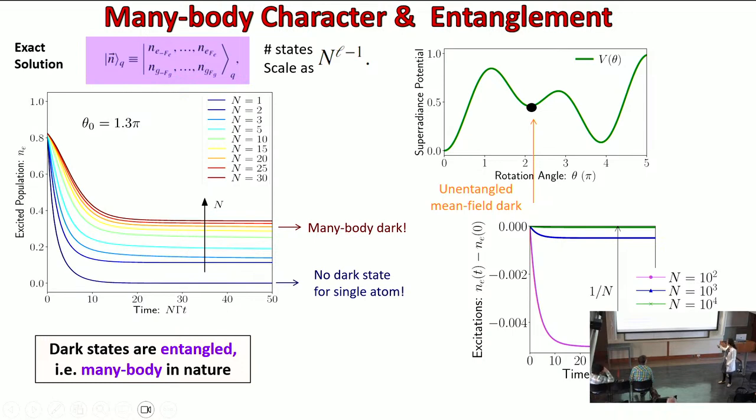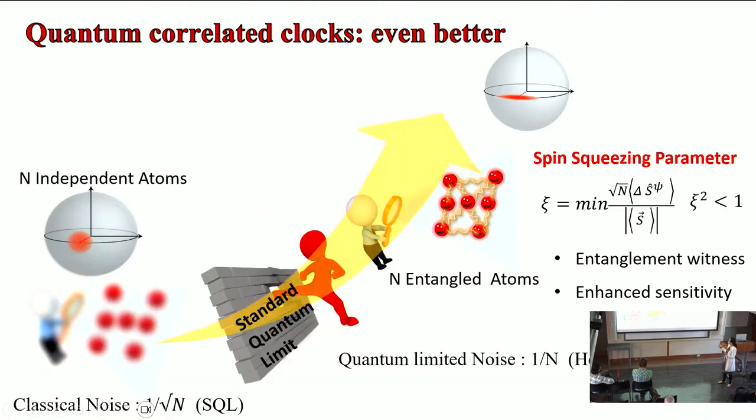So you can see this is the final population of the excited state as a function of time, compared to the initial population that is the mean field point. And you see that the difference scales like 1 over n. So you just need to emit a little bit of photons until you go to the final dark state. But that means that even though the states are entangled, that is nice, the entanglement is very small as you increase the particle number.